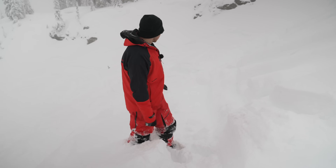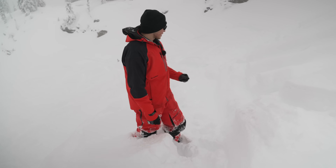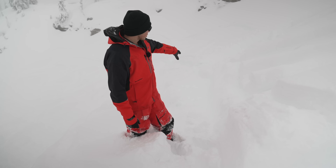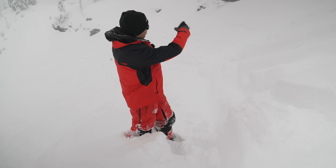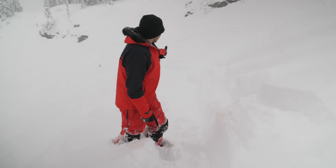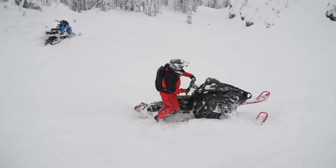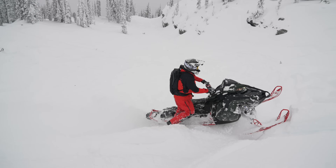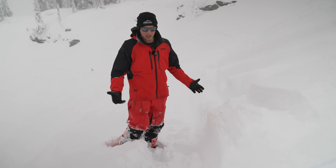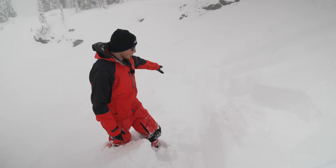I like to have a nice clean in-run to come into any maneuver that I'm practicing. When doing an uphill switchback it's nice to have some of the angle already started. You could come horizontal across the hill but it's a little bit harder to do it that way, so if you have roughly 20 degrees or so of angle already started you kind of have that switchback already initiated and it's going to be an easier way to learn it. We always want to make sledding as easy as possible on ourselves, so this would be my recommendation for learning it.